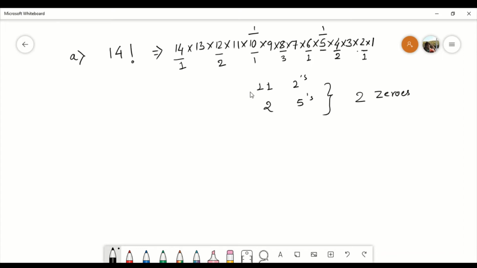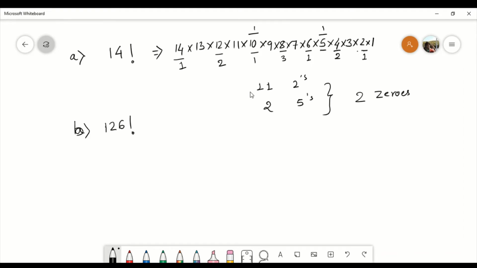So this is one way that we can find it for a factorial. We can expand that factorial and then count the number of 5s and 2s individually. But this is not always feasible or optimal. Let's say our next example is we have to find it in 26 factorial.